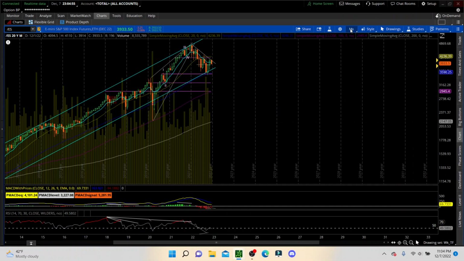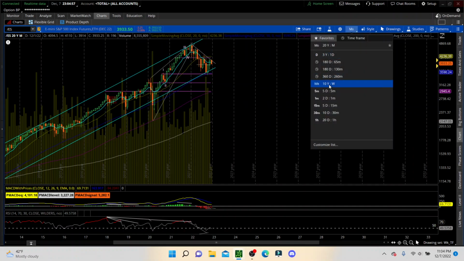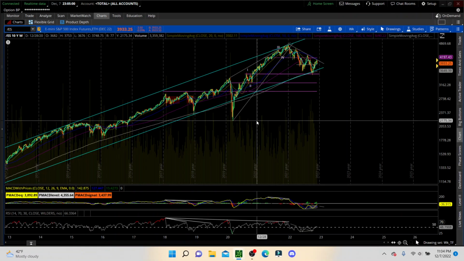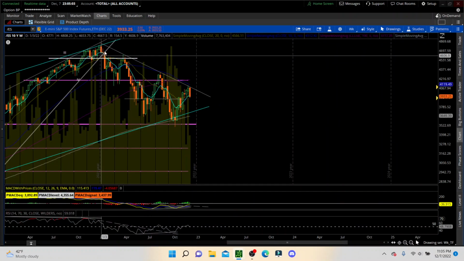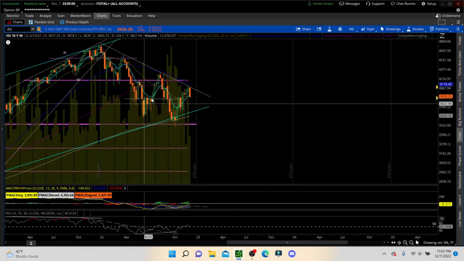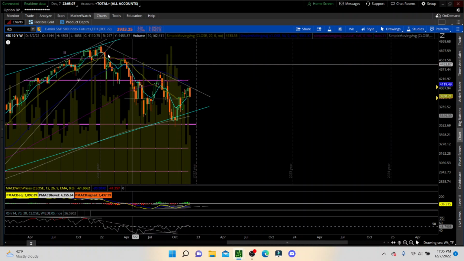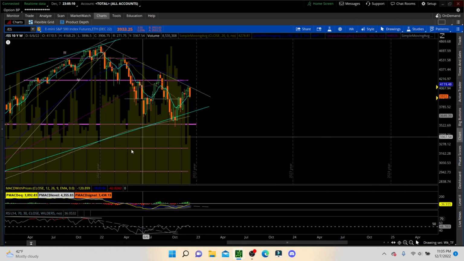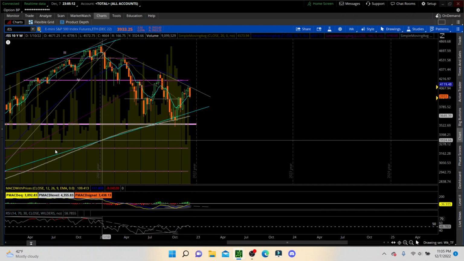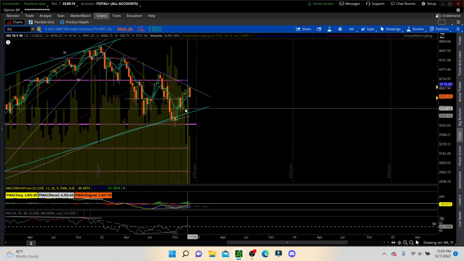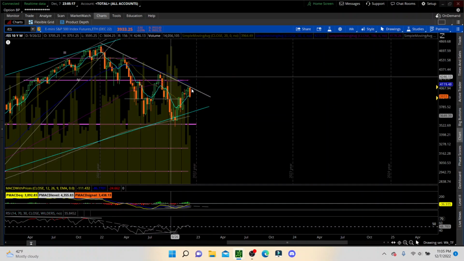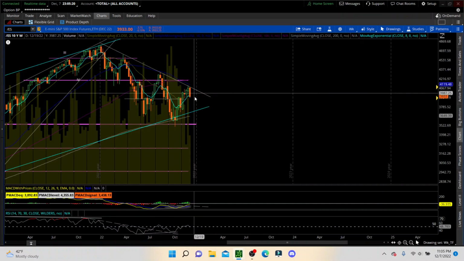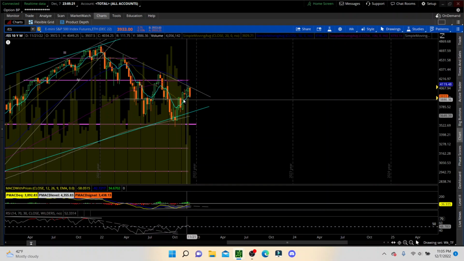All right, on that weekly time frame, we had a bearish rising wedge, came down, lower high, lower low, lower high, lower low. We have a triangulation happening here. That means we have a channel, a rising channel, and then we have a downtrend line here. We rejected off the downtrend line. We're testing that 8 EMA.